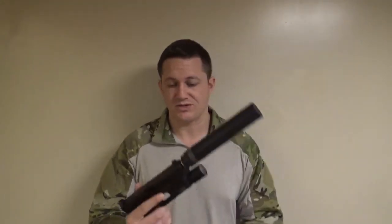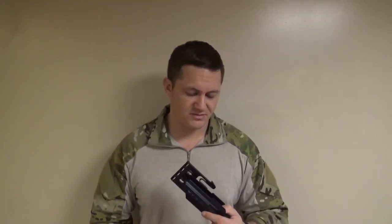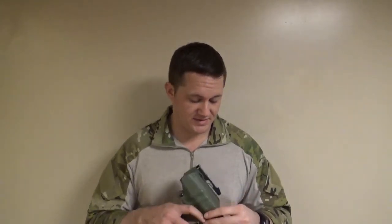Beyond that, this wraps around and stops right past the line for the MOS plate, which means you can put any optic on this, just like you can with those other holsters, and you can do any weapon sight. That is also very convenient — really the sky is the limit as far as what you put on it. But it's not quite at the level of the Armored Dillo, and you don't even have to have a suppressed pistol for this holster, which is nice. It's probably the most stable — I still have more testing — but it does require a suppressor to be used with that holster.